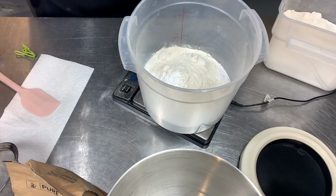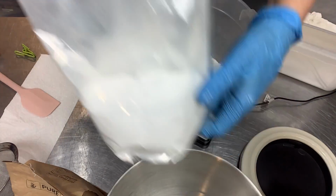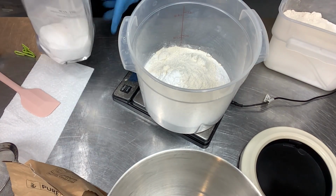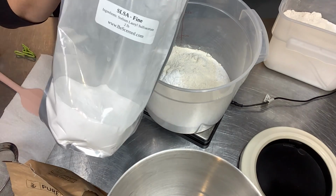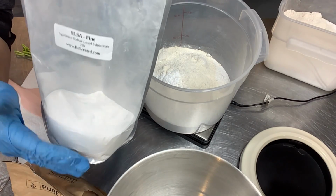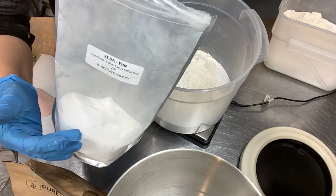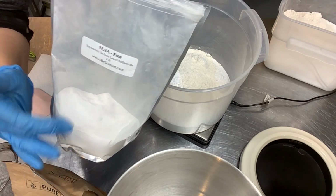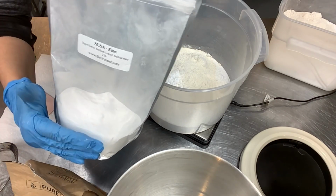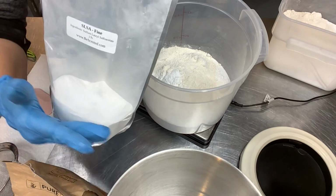Now, the SLSA powder. I got this from Be Scented. You can get it at several different distributors. Nature's Garden carries it. Wholesale Supplies Plus. It's pretty readily available. This makes a foamy, sort of bubbly activation in your bath bomb. I'm going to be doing 1 ounce in each of my bowls. If you don't want to use this, you can just adjust, add a little more kaolin and a little more cream of tartar to cover the 1 ounce of dry, or you can reduce your liquid portions and just play around with it. You don't have to have this in a bath bomb. I really like how it makes it fizzy and foamy, like bubbly, but this is an additive that I use, but you don't have to.